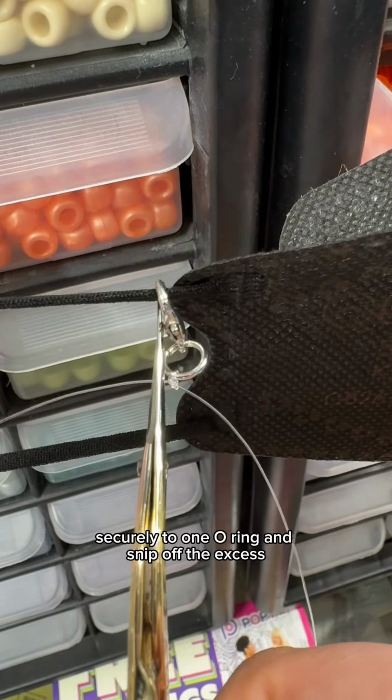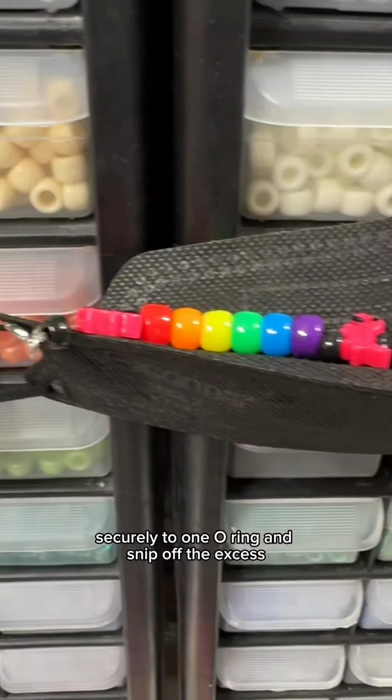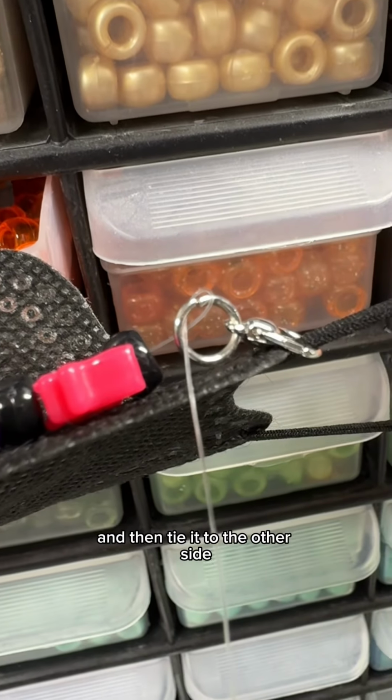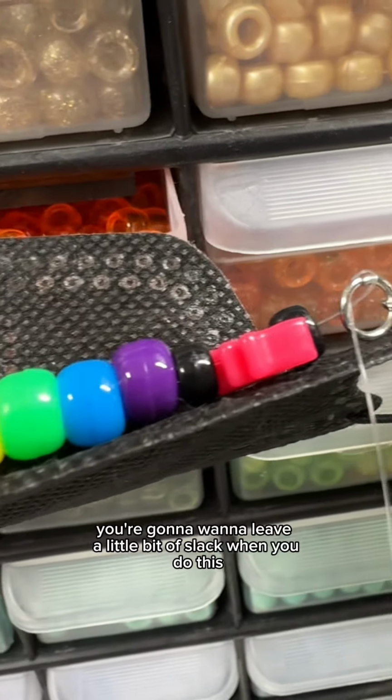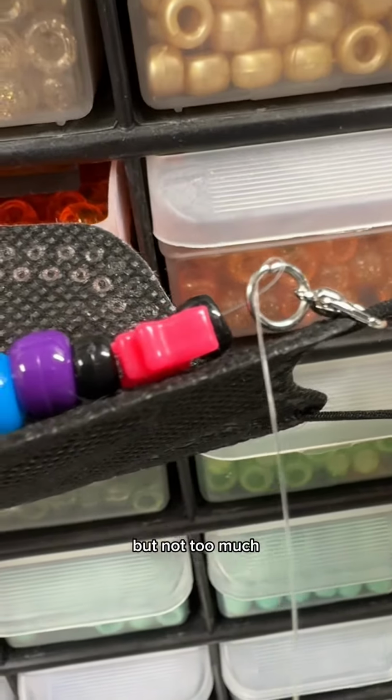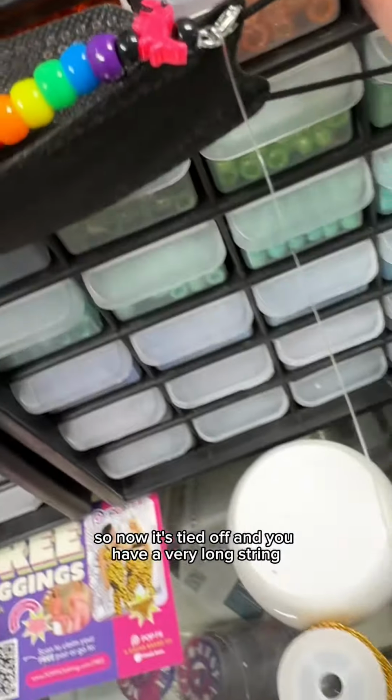Tie it securely to one O-ring and snip off the excess. Add your beads to the string until it reaches all the way across, and then tie it to the other side. You're going to want to leave a little bit of slack when you do this so that the beads can move around a little bit, but not too much. So now it's tied off and you have a very long string.